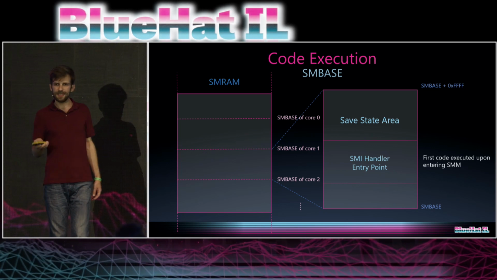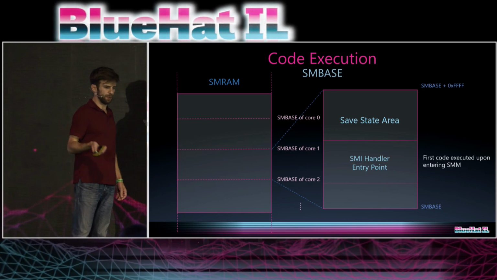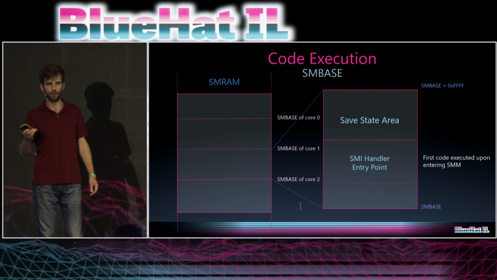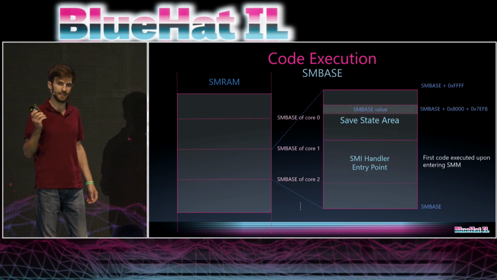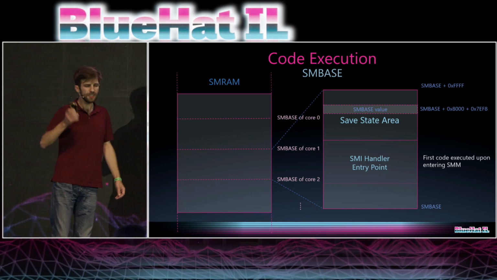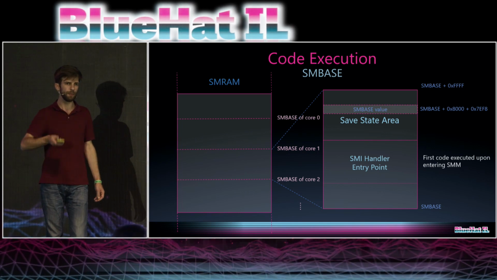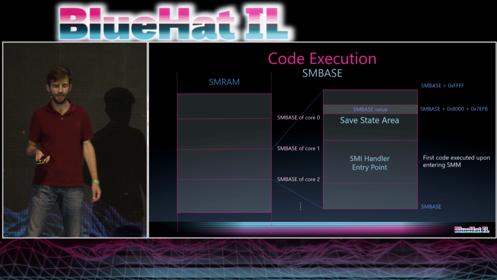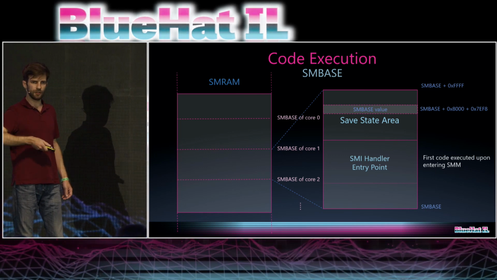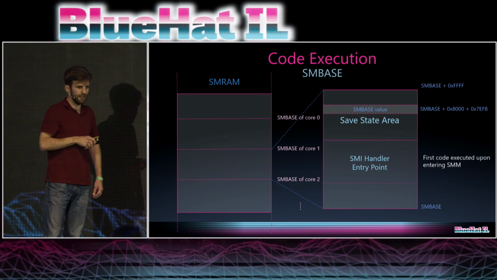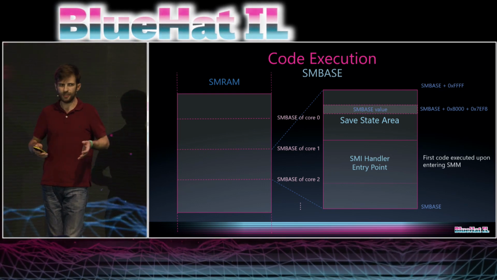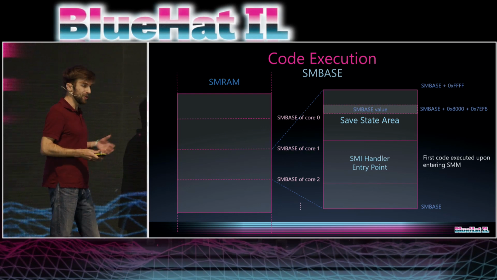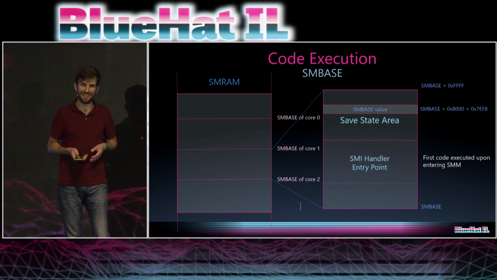So we saw that the save state has the general purpose registers, but it contains so much more. For instance, it contains the value of the SMBASE MSR. What is even more interesting, is that the proper way to modify this MSR is by writing to its value stored in the save state. And this operation is pretty special. How special is it? It's so special that it has a name.